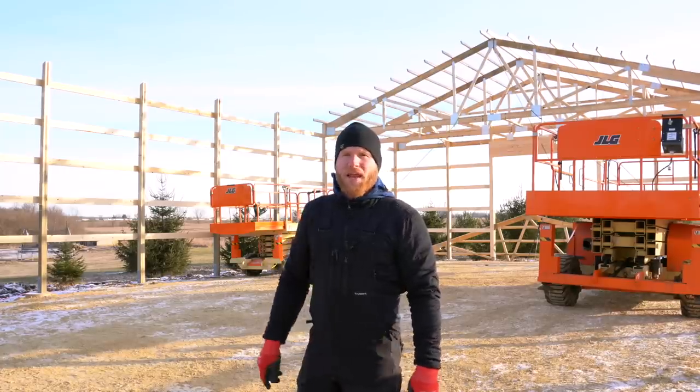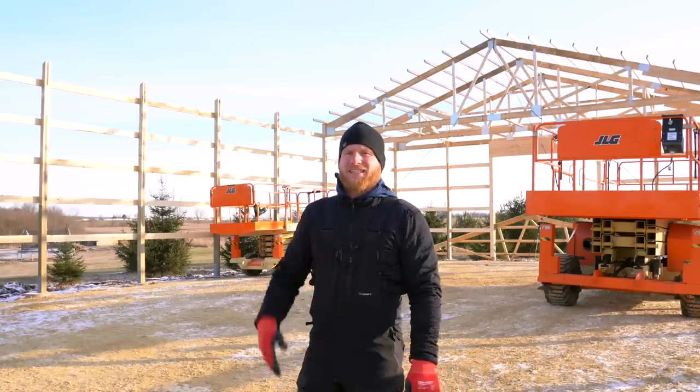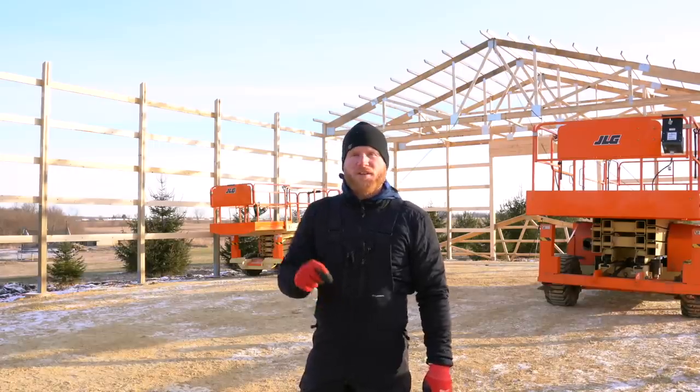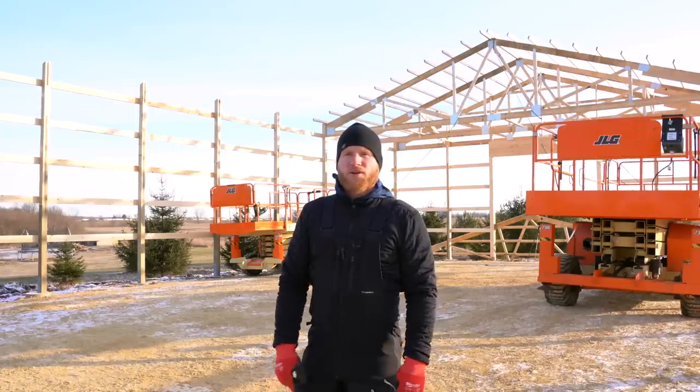Steel should show up today from Metal Sales, which is the supplier that I've been using for about the last 6-7 years. And they've always treated us really well. I actually ordered this steel Monday. Today's Wednesday. That is how quick of a turnaround they make happen for us because they're a great partner.